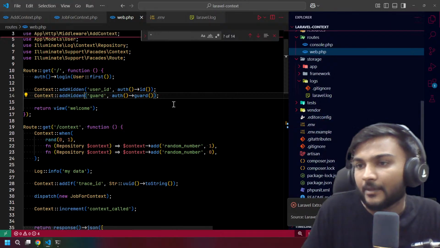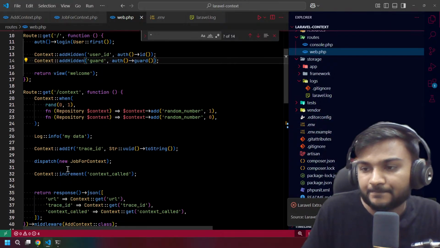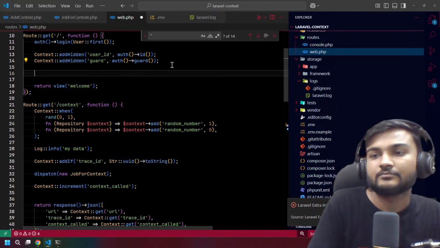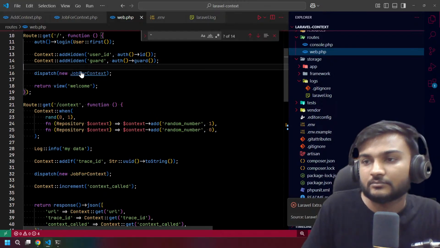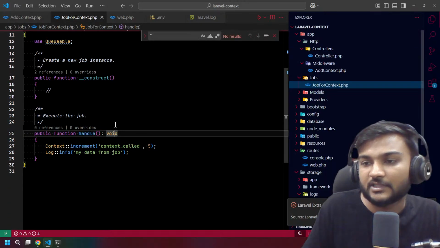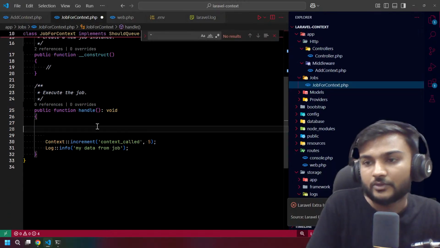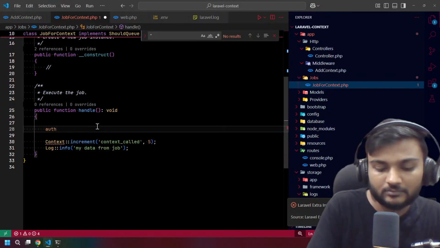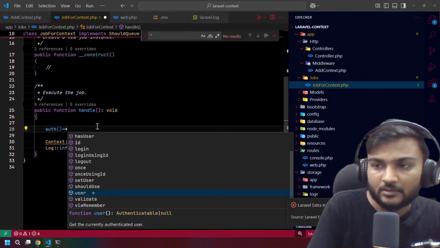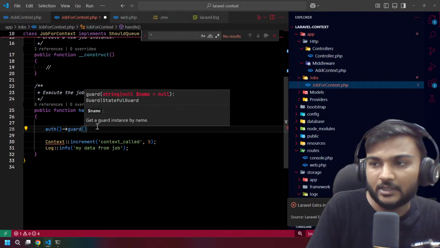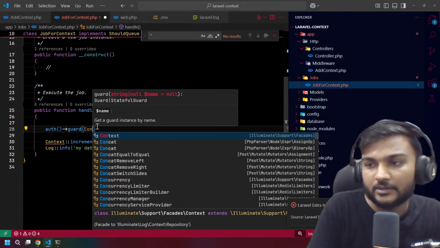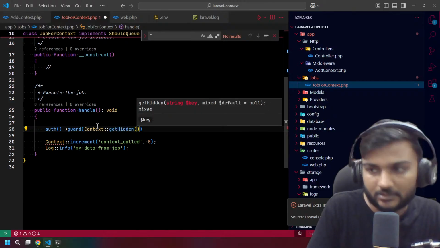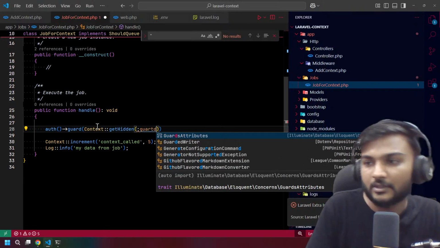Then you can dispatch a job, right? And in the job, what you can do is auth guard, and you can say context get hidden guard.